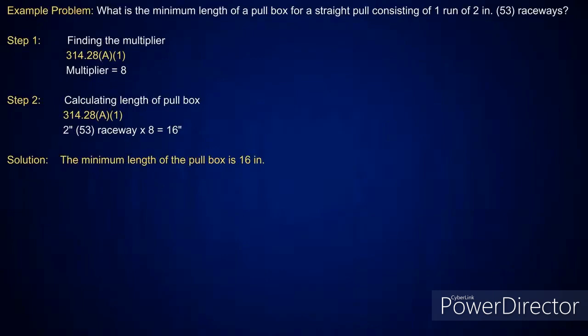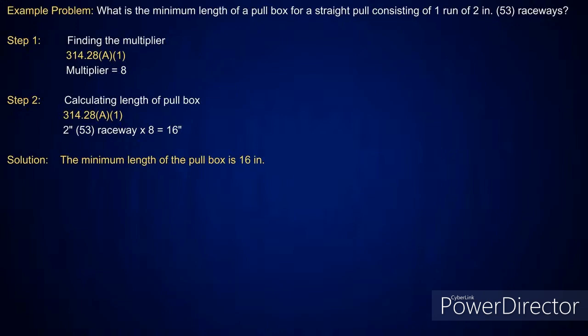Now, this is not going to take that long. You're going to be looking at 314.28 A1 and A2. If you're looking at A1, this is where we're going to deal with straight pulls, and A2 is where you're going to deal with angle or U pulls. The first one's very simple, and this is what you need to remember. If it's a straight pull, you multiply by 8, and it doesn't matter how many conduits are added on there, it's still going to be 8. If I have an angle pull, your multiplier is going to be 6, and you'll multiply the largest conduit by 6, but you have to add the others to it.